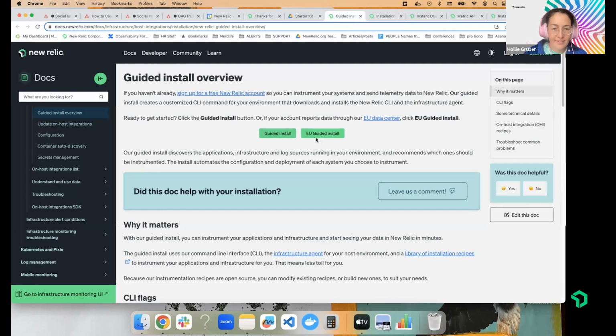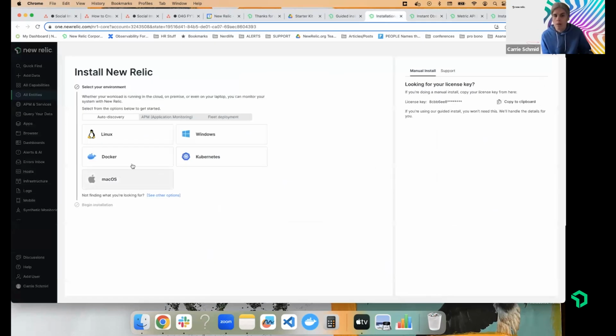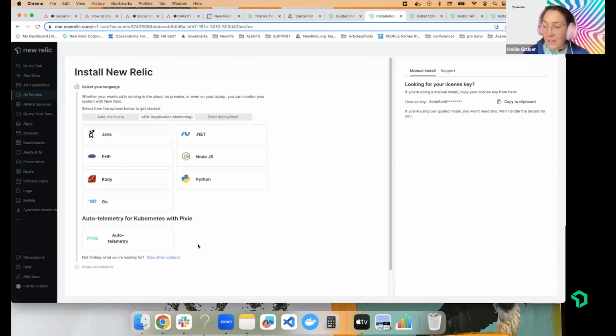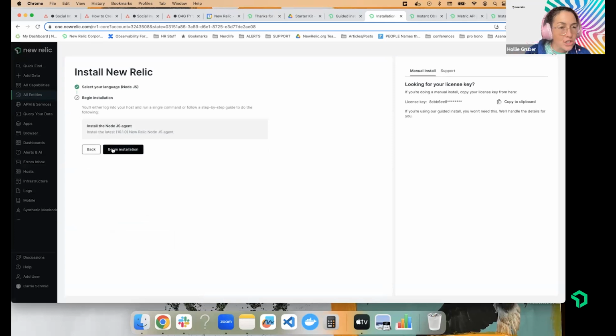Holly will also share the docs on our guided install. And if you were to go and click on that link, it would take you here. It will just walk you through the installation. So here is where you're in New Relic. You've signed up for your free account. You're off to the races. And you literally hit that quick start link and it takes you into your account page, beginning the installation.